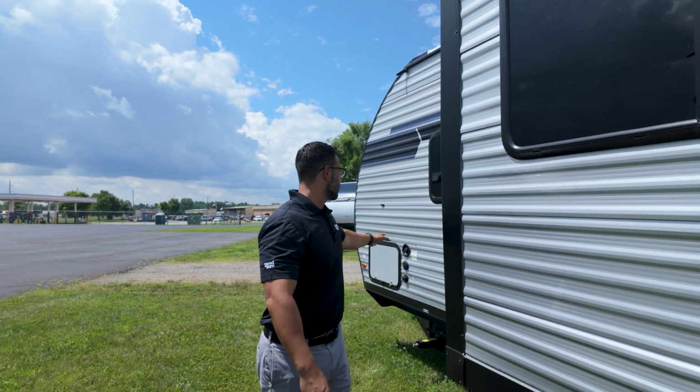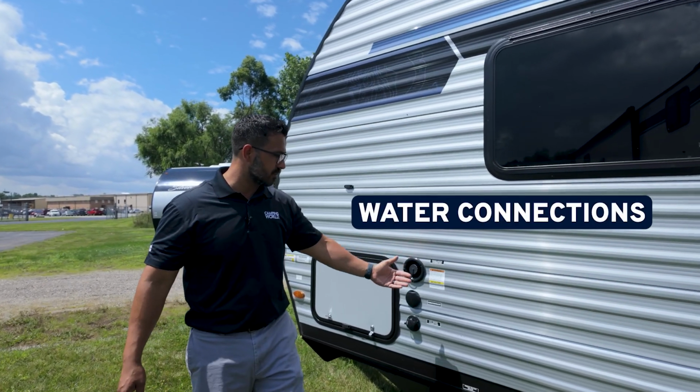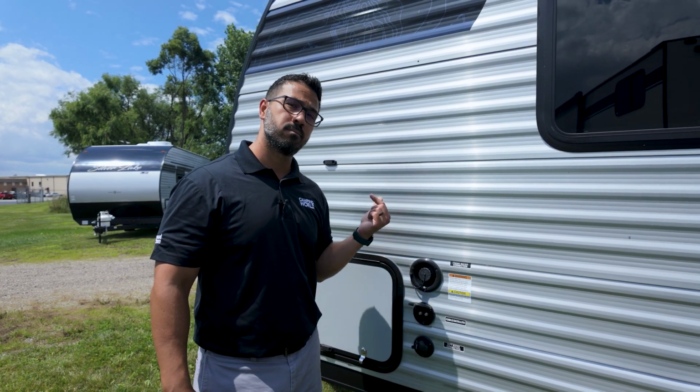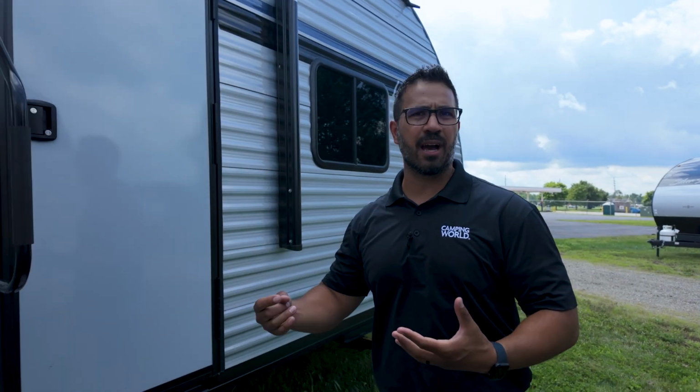And as we make our way up to the front here, you can see both of your water connections, your fresh tank fill up top, city water inlet right down below, and then in between is going to be your cable and satellite hookup.